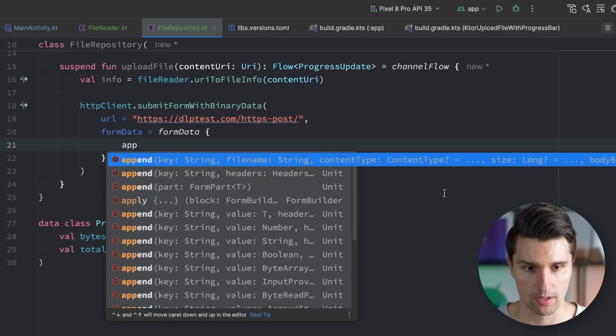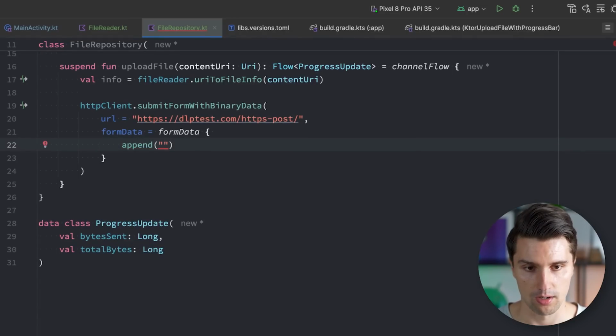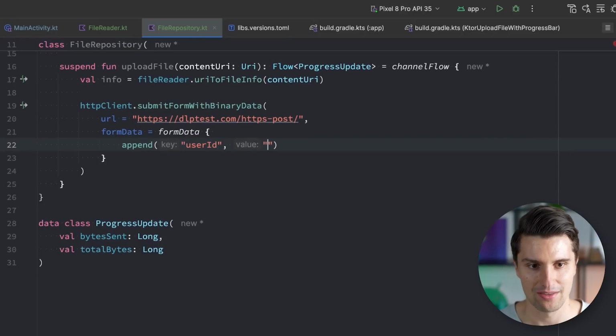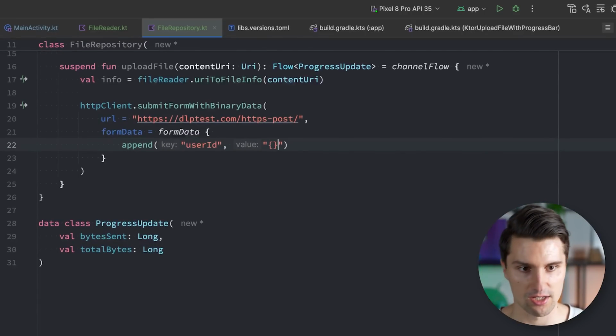If you also wanted to attach some metadata, maybe some kind of JSON body or so, depending on your backend, of course, you could also attach so-called form items. So just simple strings. For example, imagine you have a social network app where you upload a profile picture again. Then you might not only want to upload a specific file, but also metadata to which profile this profile picture belongs to, for example. Then you could do it with a simple append function where you attach a key. So I don't know, user ID or whatever kind of backend you are having, and then you attach a certain value, which could be your JSON string. But this is of course something your backend server has to support.